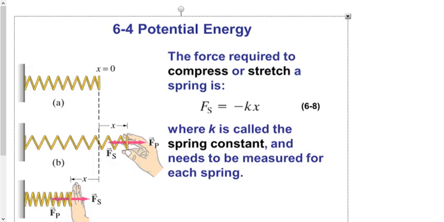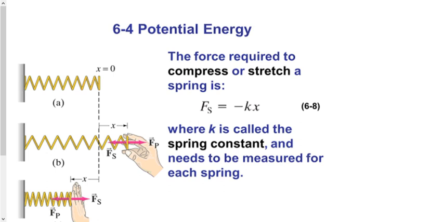And so if I skip along here, we have something known as Hooke's law, which says that the force of the spring is equal to negative kx, where k is known as the spring constant. It's also called the stiffness constant. It's basically how stiff the spring is. So it's a coefficient. It has no units. No, it does have units. Excuse me. Sorry. It's newtons per meter are the units. If I divide each side by x, my spring constant will be newtons per meter.